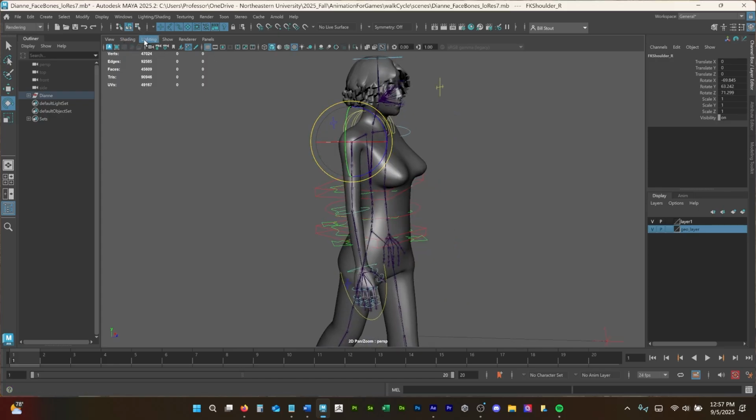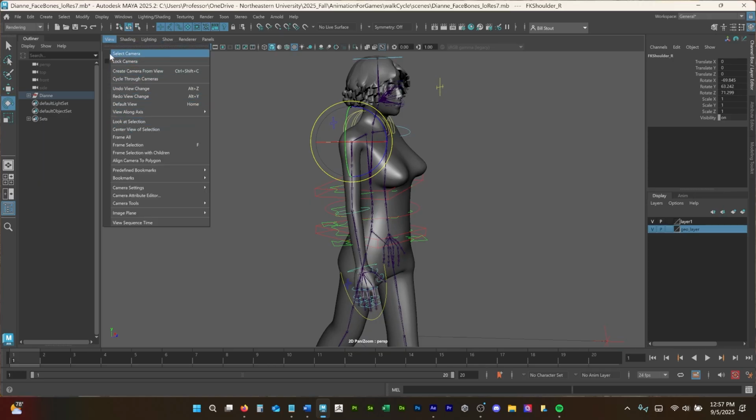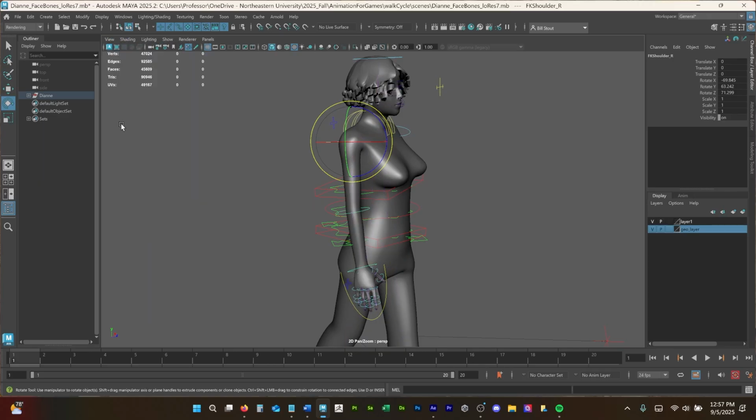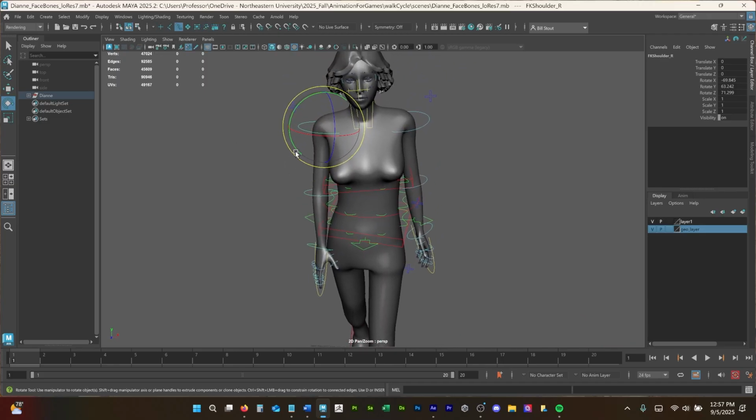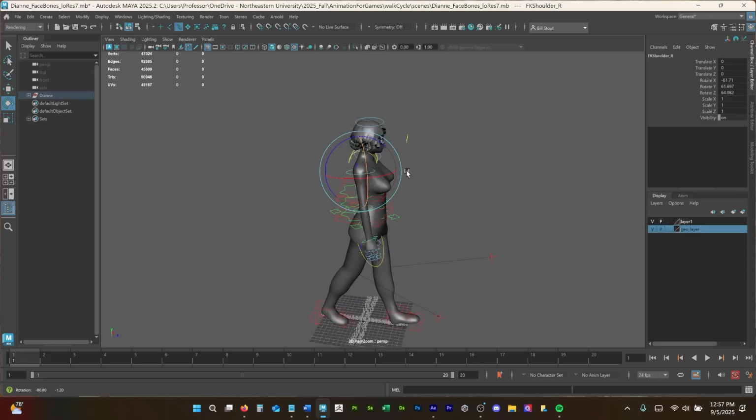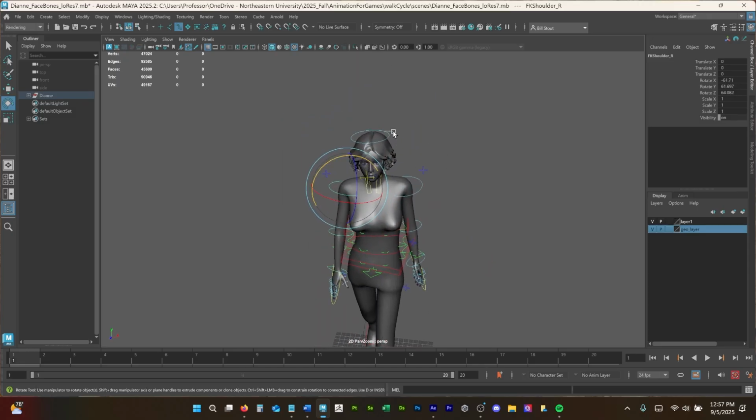I'm going to turn off X-ray joints, shading X-ray joints, because I don't need to see the joints. I'm also going to make sure that this is open. My pick masks are open, all off, curves on. There we go. That makes it a lot easier. I don't accidentally select stuff I don't want. And for the head, I'll grab the head control and set it to global.